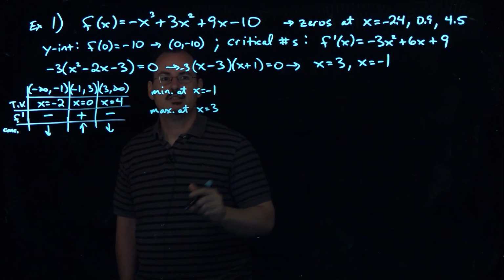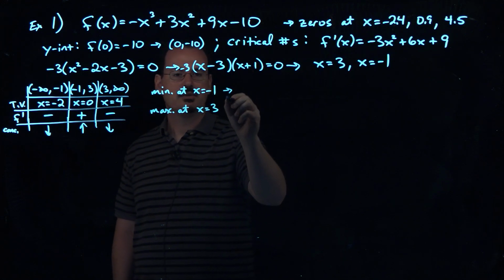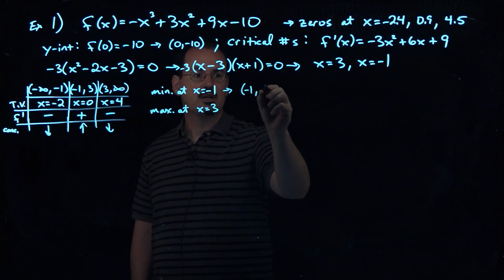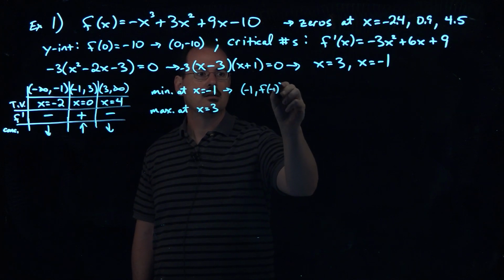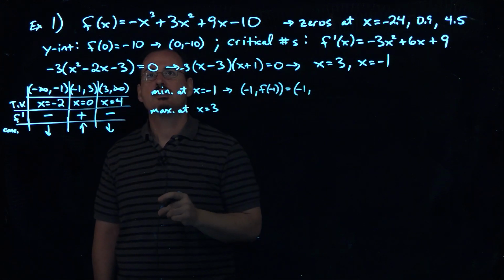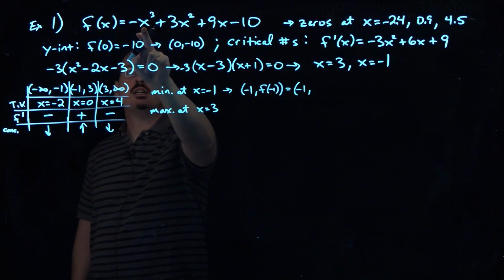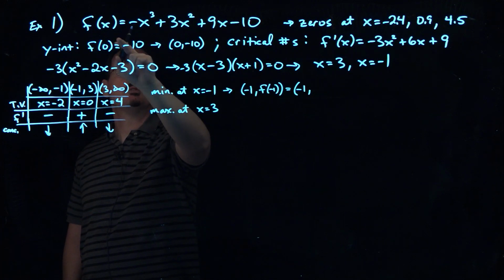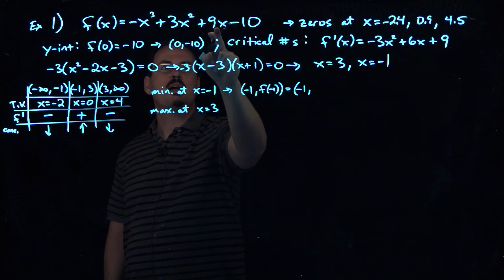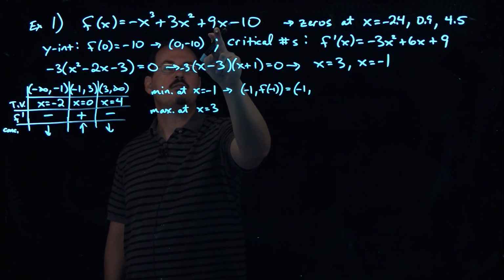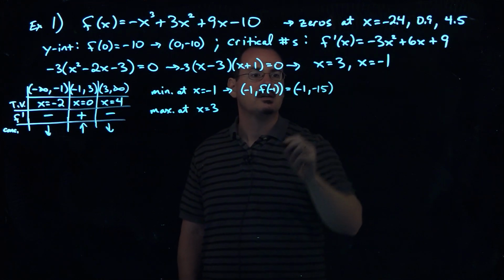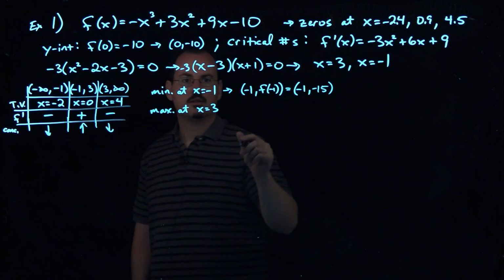Okay, so to find what these values actually are, we need to figure out the output values so we can actually graph them. It's going to be -1. And then remember, this is f of -1. So f of -1 is the value that we get when we plug -1 into there. So let's see, if I plug -1 in here, -1 cubed is a -1 times the negative that's already there. We got a positive 1. Plus 3, that's going to be 4 minus 9. 4 minus 9 is -5. Minus 10, -15 is going to be our y value for that particular minimum.